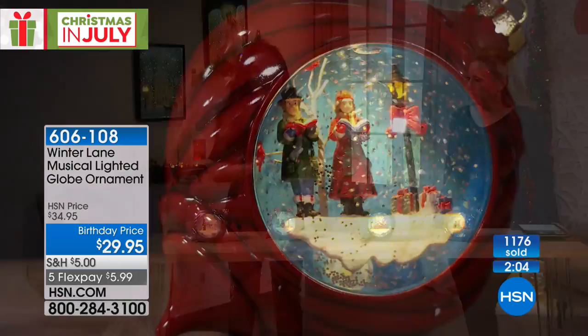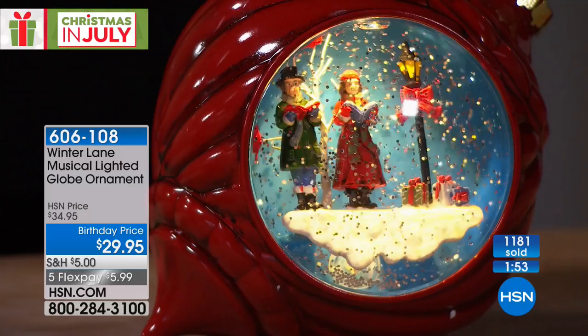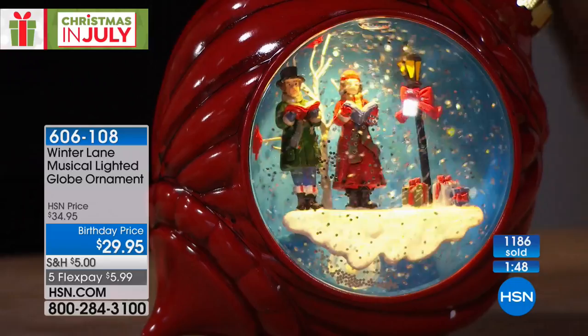See, like right now, it's a very fast blow. Ooh, stay just like that because it's very fast. And then you see how it slows down and it almost looks like it's going to stop for just a split second, like it's calming down. Oh, and then it goes again. And then it revs up again. Oh, look at that. That little action will keep the kids or keep you watching. I'm like a squirrel. Over and over and over again.